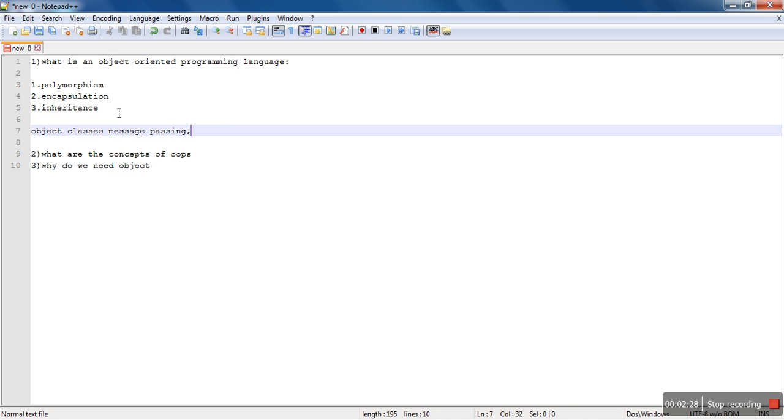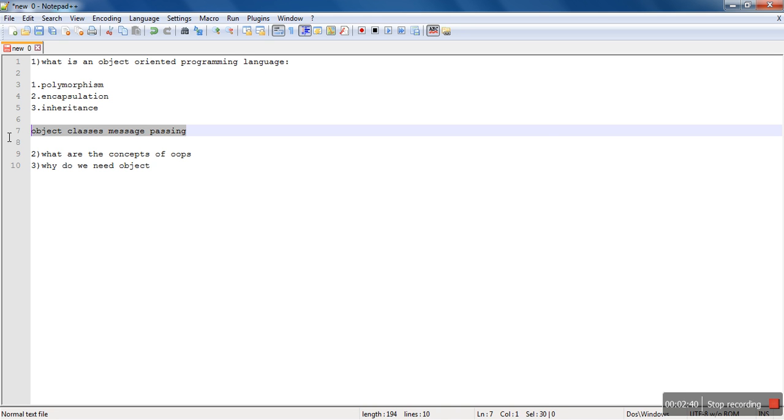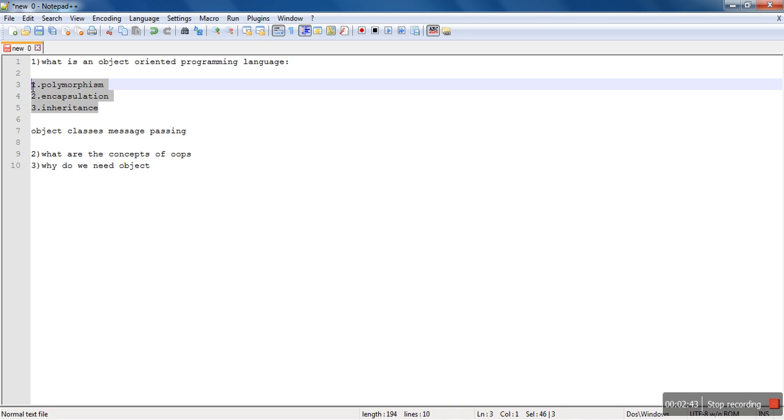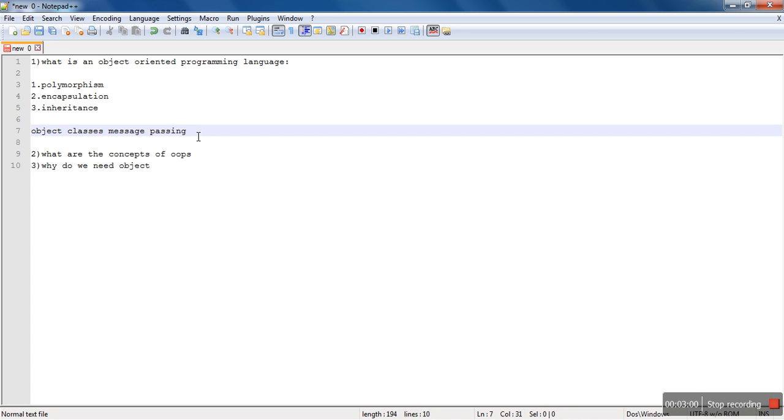So what are the remaining things? These three are the only features of an object-oriented programming language, and all the remaining ones are implementations of these three concepts. That is why most people say them all together as the features of object-oriented programming.